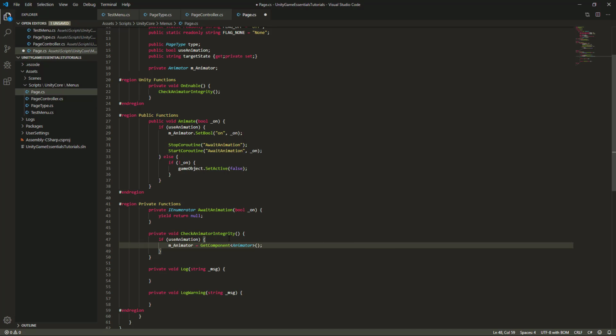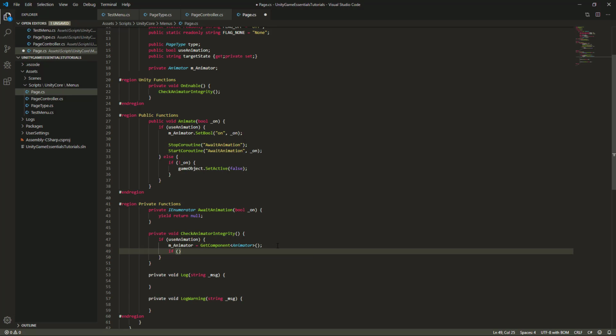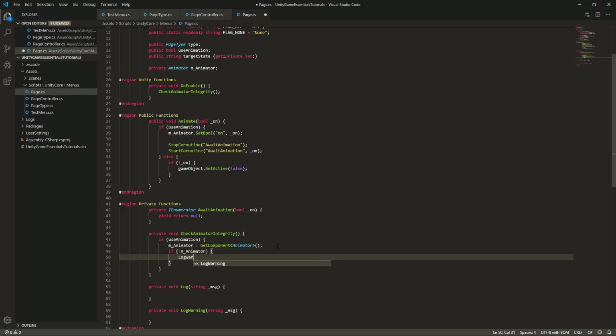Now, if the developer elects to use animation, but they forget to put the animator component on, then we need to warn them about that. So here we'll do a check. We'll say, well, after we grab the animator component, if the animator is still null, then we need to warn the developer. So we'll log a warning here. You can use whatever language you want, of course. What I'm going to say is you opted to animate a page, and then I'll pass that type in.